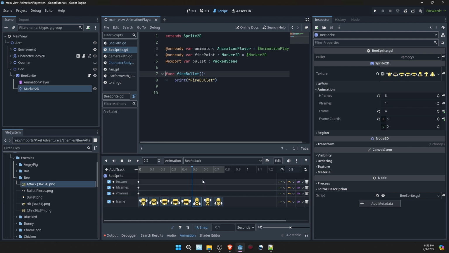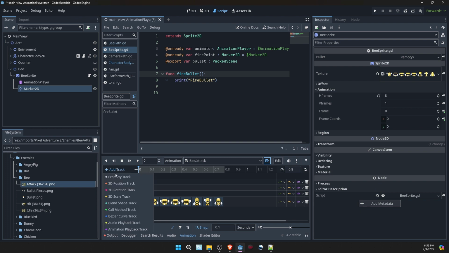I'm going to go down here to the animations. To the B attack, I'm going to select the autoplay on load, just so I have it playing when it runs. I'm also going to select over here on add track, click, and select call method track.